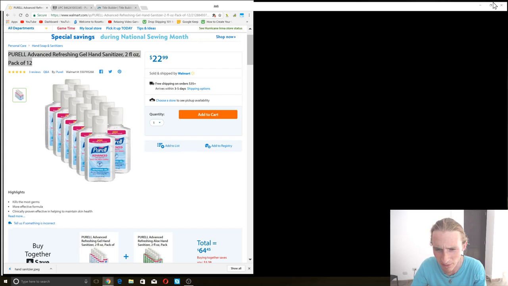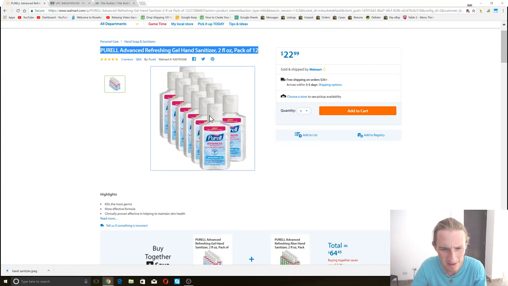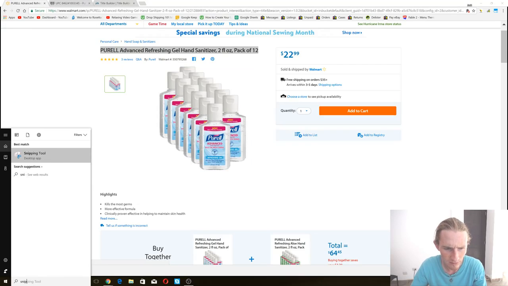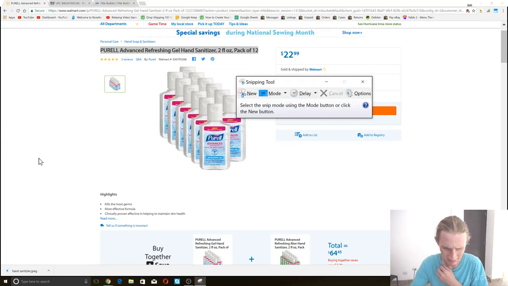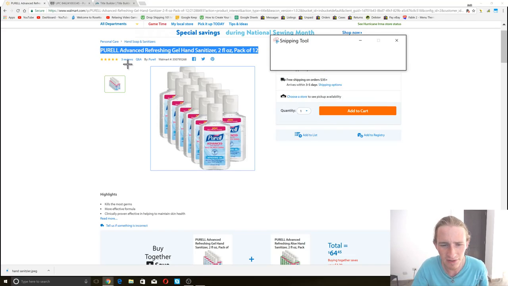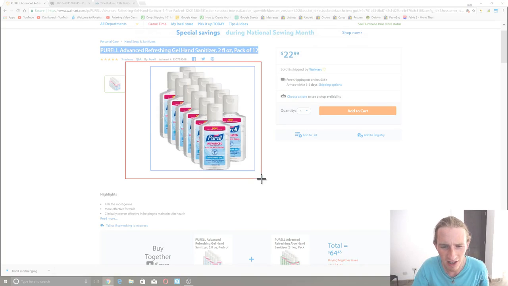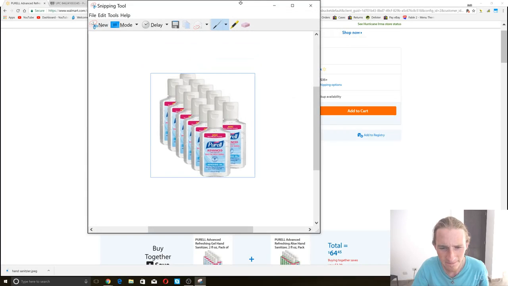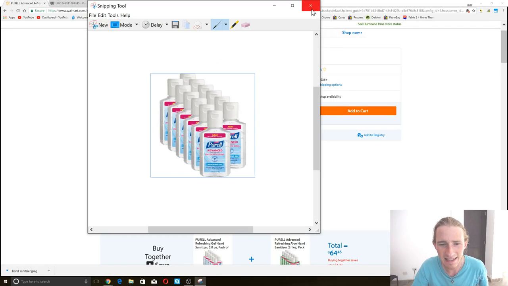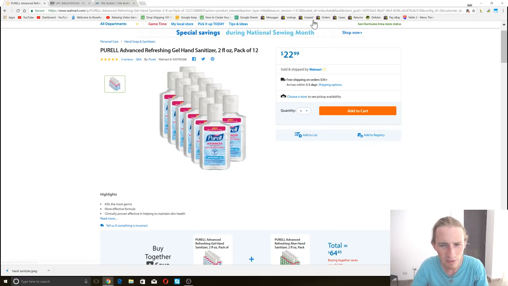And I also want to talk real quick about another way that you can acquire the image. So on Windows, there's something called Snipping Tool. You can also use this on a Mac. It's going to be called something else. Basic premise of this is it just takes a small screenshot of what's available on your screen, right? So we could take a screenshot like that and then just save the image. And that is another way that you can get an image off of a web page. Cool? So now we're going to move forward.